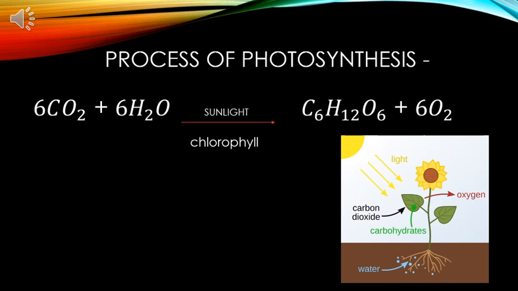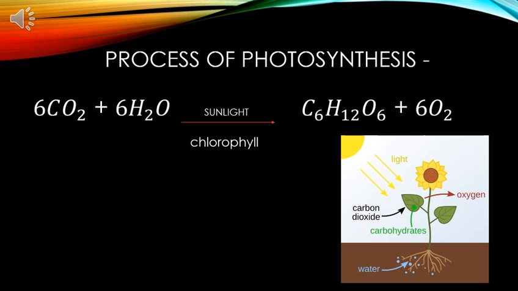And the leaves are called the kitchen or the food factory of a plant. Why so? Because leaves make the food of the plant and send it to all the parts of the body which need it. And can we know how these leaves make food? Leaves make food with the help of some substances like chlorophyll, sunlight and air, water and minerals.